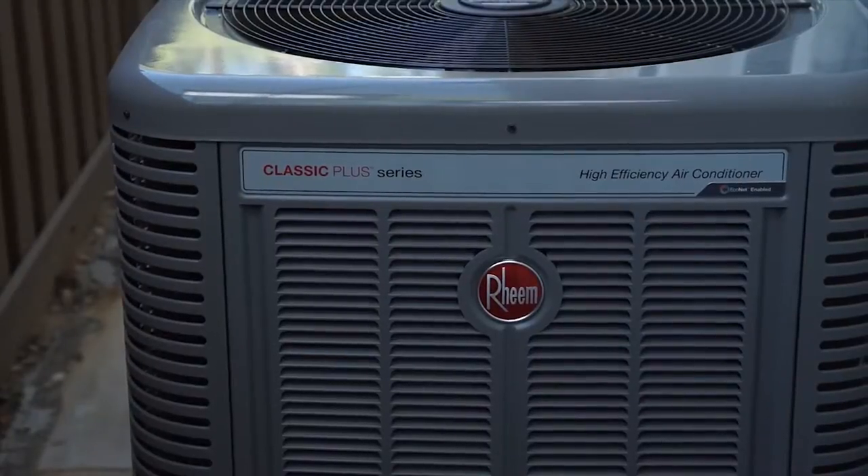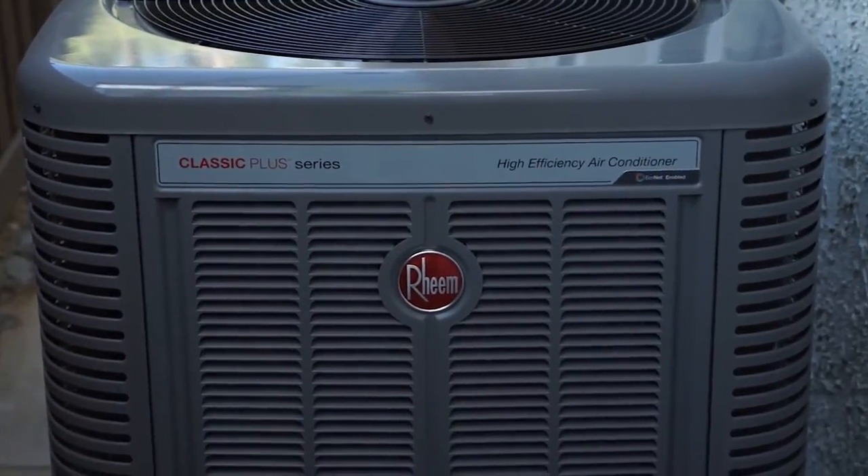Hi, I'm Kristen Best and today on Next Time we're taking a giant leap forward with innovative and efficient systems for this house that we're remodeling. We're looking at replacing the water heater, the furnace, and the air conditioning system, making them much more efficient. With us today we have Matt Reisinger, who is a builder and expert on Rheem equipment. Let's talk about this giant system we've got right here — this is replacing a 30-year-old system. Tell us why this system was chosen for this specific house.